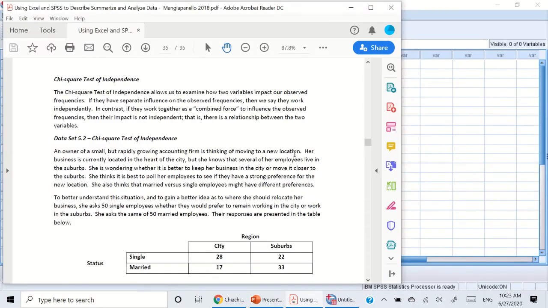Now let's take a look at the chi-square test of independence. Basically, what the chi-square test of independence does is it allows us to examine how two variables impact our observed frequencies.